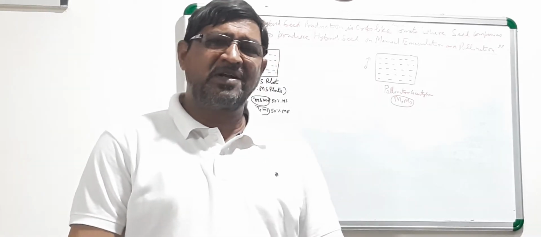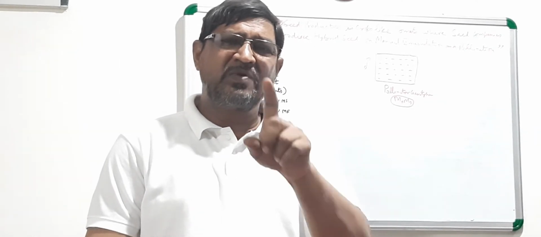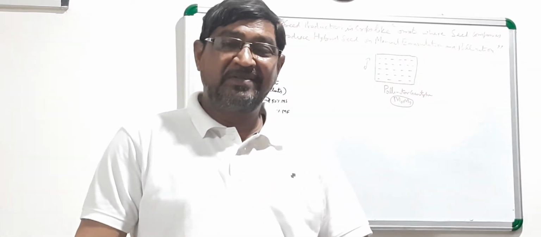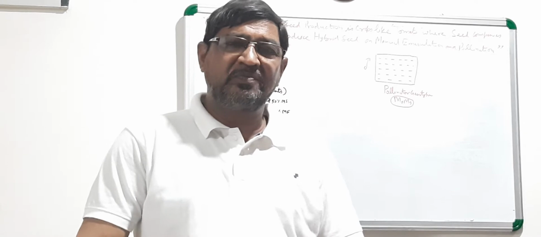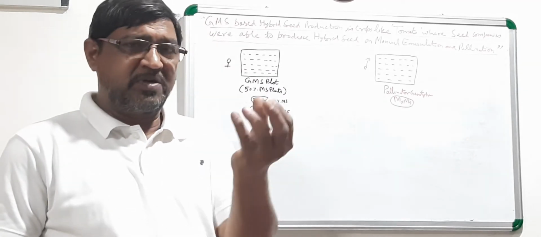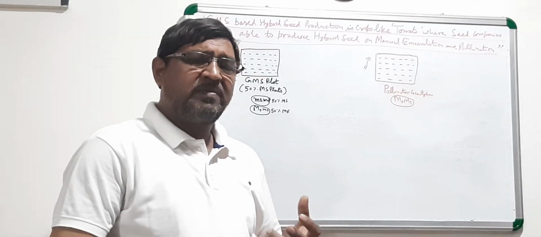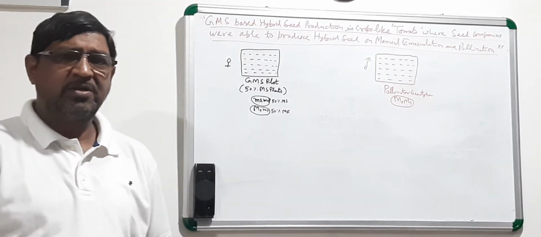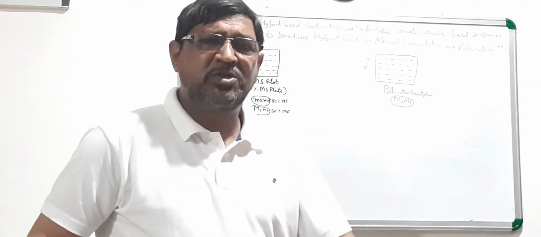But you see in rice or in wheat, if you are touching one spikelet, one bud, you are getting only one seed, and the requirement of seed in rice or wheat is very high. Hybrid seed requirement is very high there, but the requirement of hybrid seed in brinjal or in tomato is very less. So because of the production from touching only one bud, you are able to provide the hybrid seed to the farmers even on a manual emasculation and pollination basis.